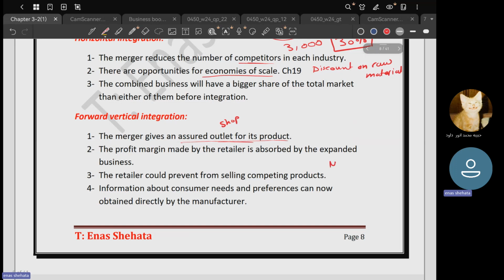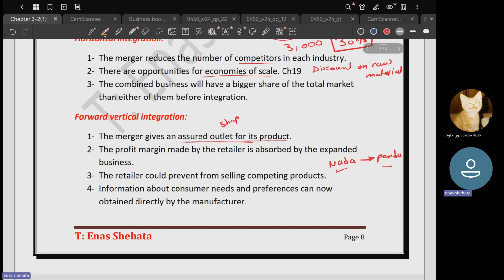I'm Nada, right? And I took over what? Panda. Can I prevent Panda from selling any other type of juice except Nada? Yes, I can. It's my own shop. I can take the decision that I want. But if I didn't take it over, can I enforce them to do this? No, I cannot. So now Panda is my own retailer, so I can sell only my own products.